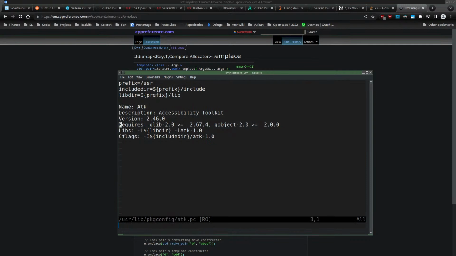There it is. Requires glib 2.0 larger or equal than 2.67.4. And I don't have that installed.